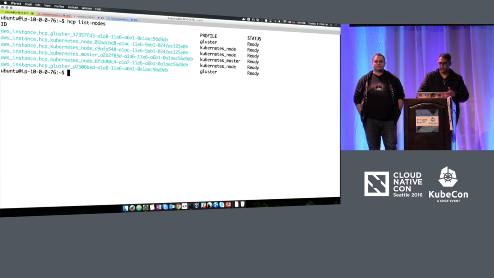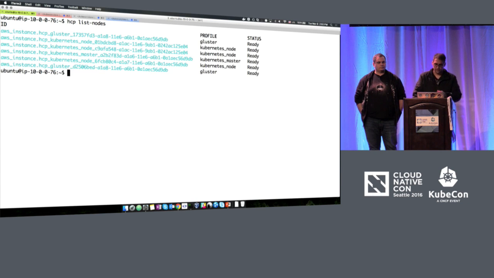We use Gluster here to provide shared file system services for applications that we bring up. When you bootstrap it, you say what your cluster size is, but you're not limited to that size. You can grow your cluster. You can use the same HCP command line to add another couple of Kubernetes masters for HA, or add nodes to grow out your cluster if you're running a lot more applications on it.